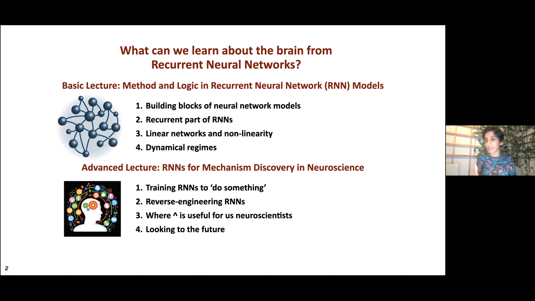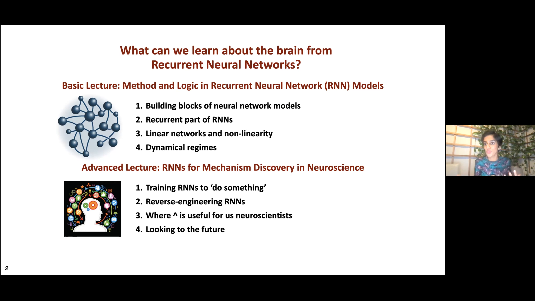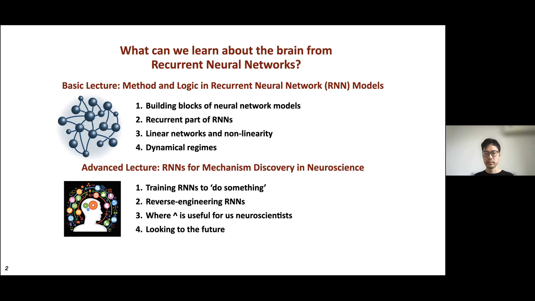What we'll be doing in this lecture is visiting some of the building blocks that make up neural network models, specifically recurrent neural network models, why we emphasize the recurrent part, what happens in a linear network, what happens when you put in nonlinearities, and really why do we bother with recurrence in neural network models. At the end of this, what I would like you to take away is the mathematical tractability of recurrent neural network models, along with the fact that they provide a rich substrate on which to understand brain functions — specifically functions that unfold over time, or dynamics. Then in the advanced lecture, we'll talk about some applications of RNNs in neuroscience, specifically how they've been used for mechanism discovery.